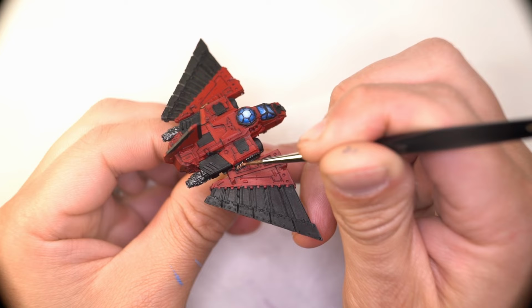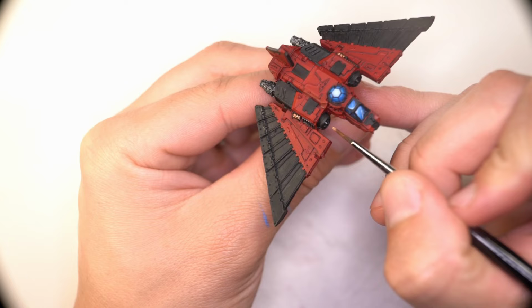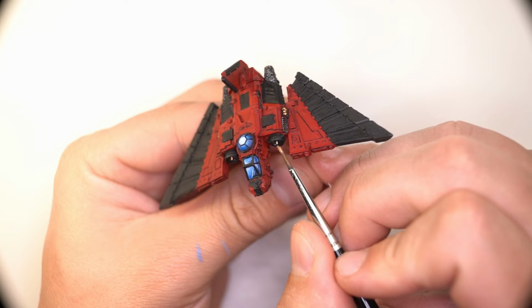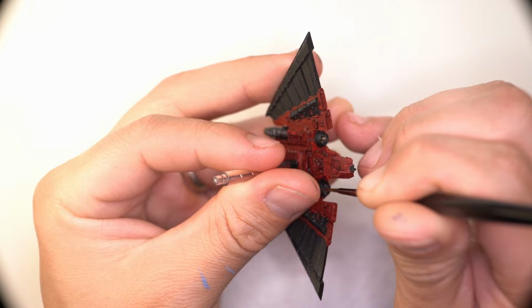Once the pin washing was completed, I then decided to move on to the copper sections. Now, you don't have to do these in copper, you can just continue to use the silver that we were using previously, but I like the visual interest that it creates. Additionally, they were also copper in the visual references that I was using to paint this model.